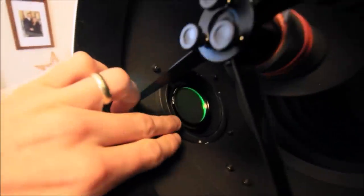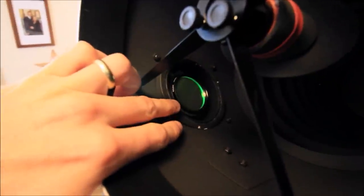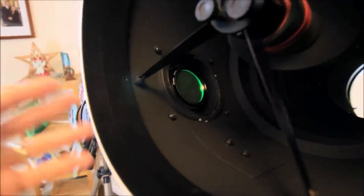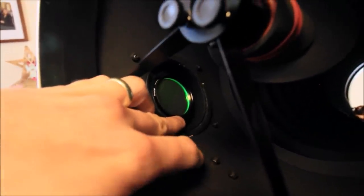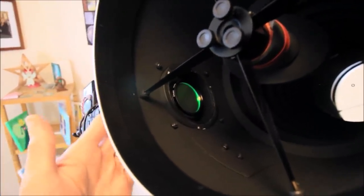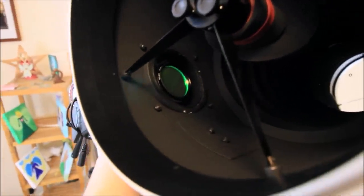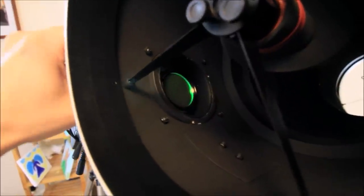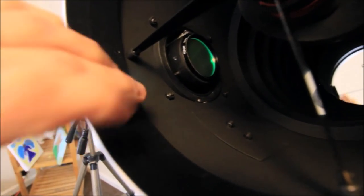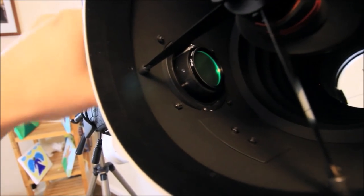As you can see there, the actual filter and the coma corrector stick out from this end. From the draw tube, it fits flush all the way down to the bottom of this focuser tube. It actually fills up the whole width of that focuser on the Quattro series. So if I just move the focuser, you can see what I mean, right? It sticks exactly in line with that focuser draw tube, perfectly.